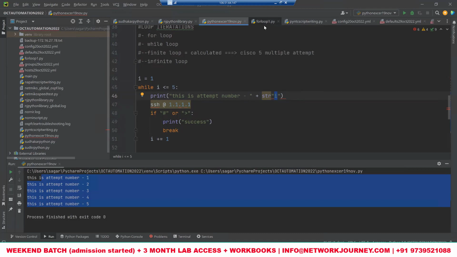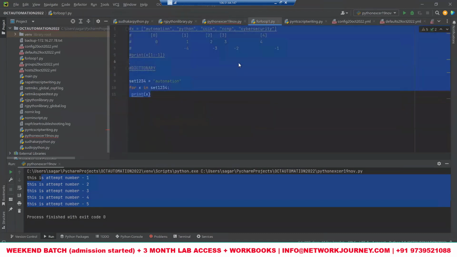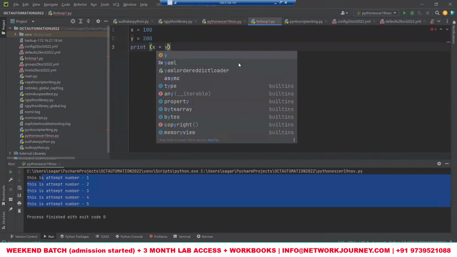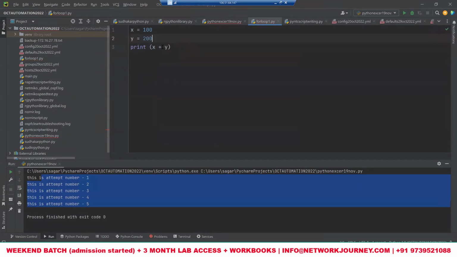I'll give you one example. x equals 100, y equals 200. Print x plus y. What would be the result? 300.